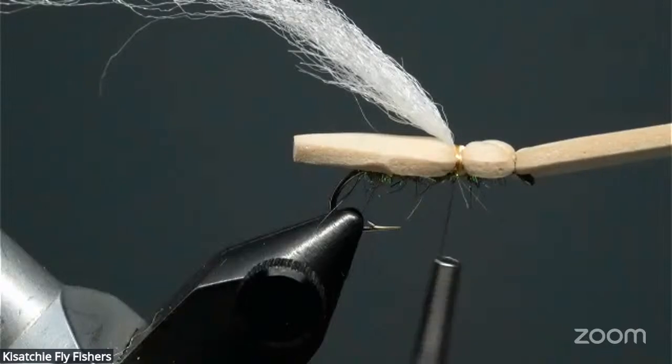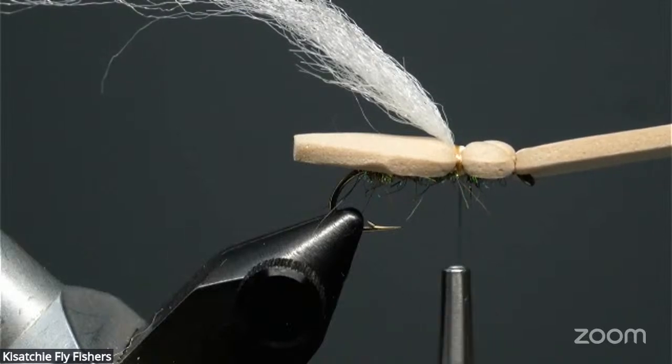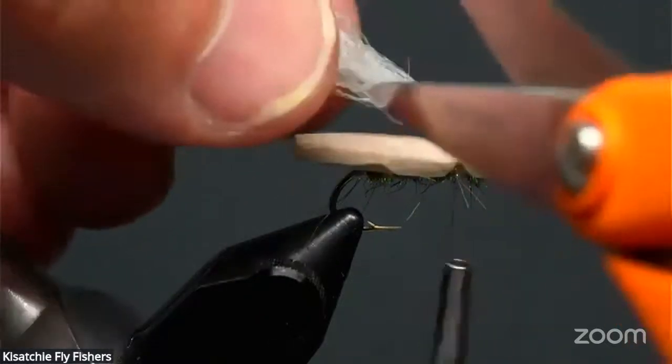You could do this with 70 denier thread. We're using 140 here, just to make it a little bit easier to clamp down on it, but you could use 70 denier as well. Then take your scissors and just short of the end of the tail, trim that.